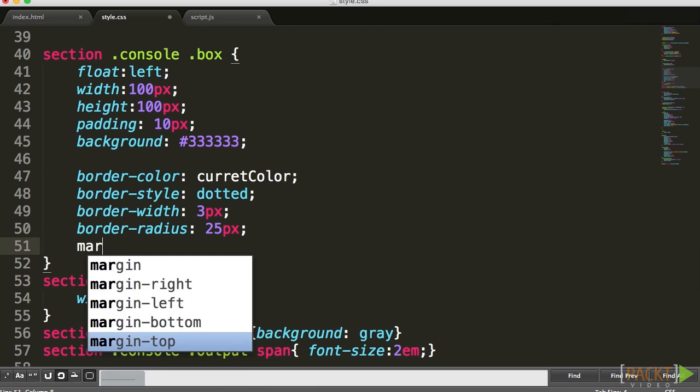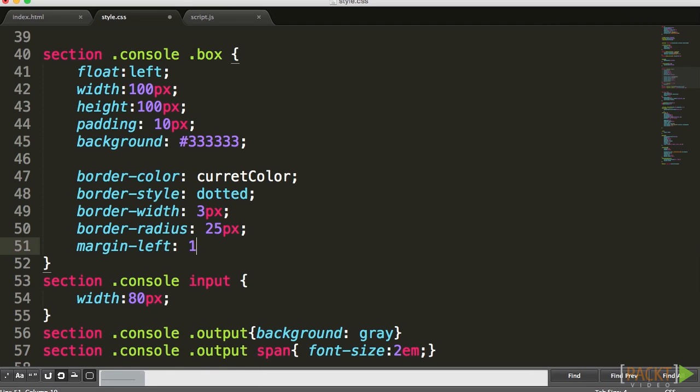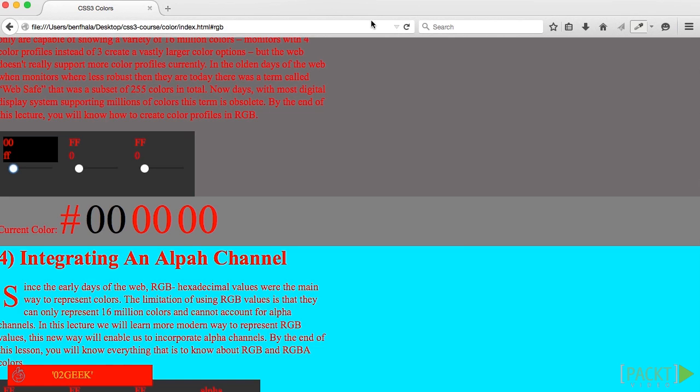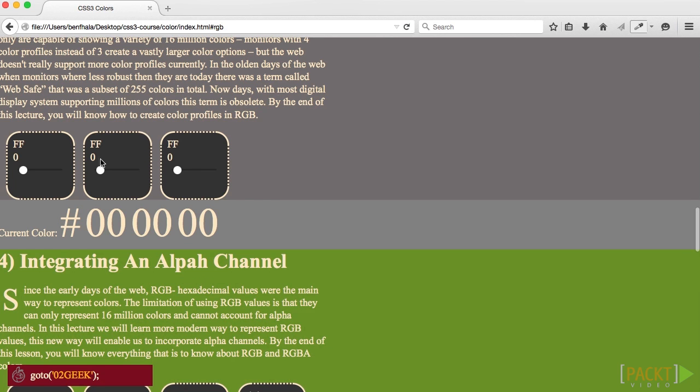And last but not least, I'm going to go ahead and add a margin to our elements so they have a little bit of a margin. And as we're floating them to the left, I'm going to add here a margin towards the left as well of maybe 15 pixels. I'm going to go ahead and save and then refresh my item, and we'll see something really cool. The color itself of my border reflects the color of our copy.